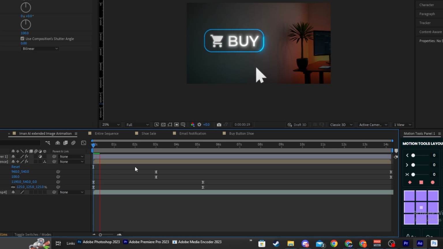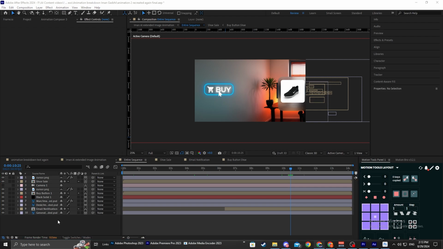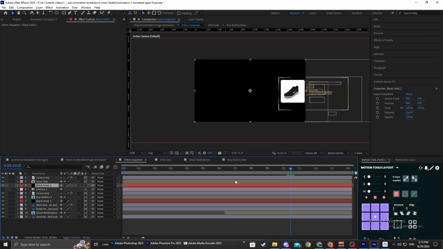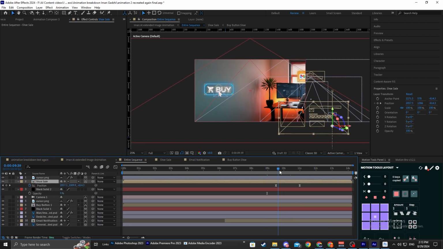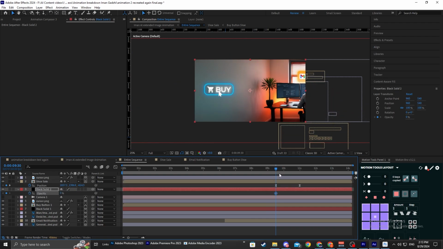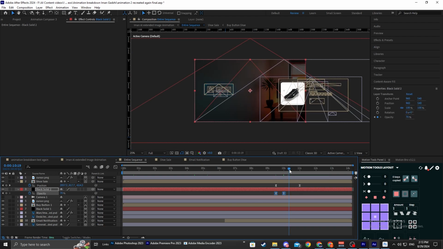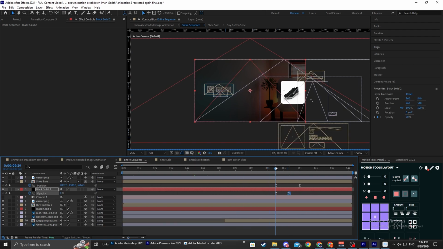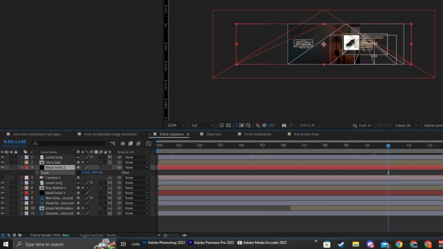We are almost done, but there's one more thing we have to do. Go back into the composition and create another black solid. Place it above everything, but under the shoe shell template. Keyframe opacity to darken everything as the shoe slides up. Unlink the scale property and make sure it covers the entire expanded image.